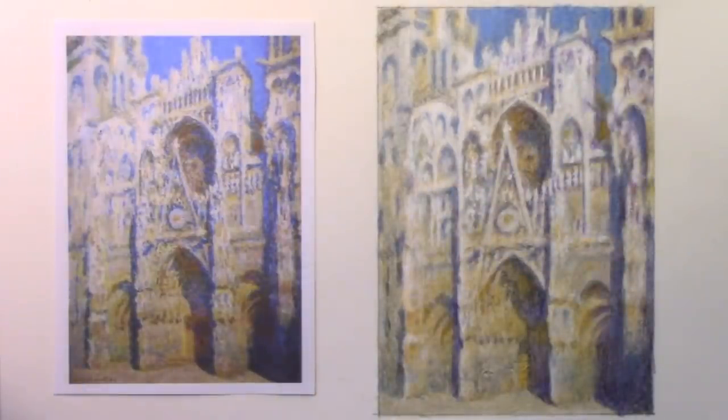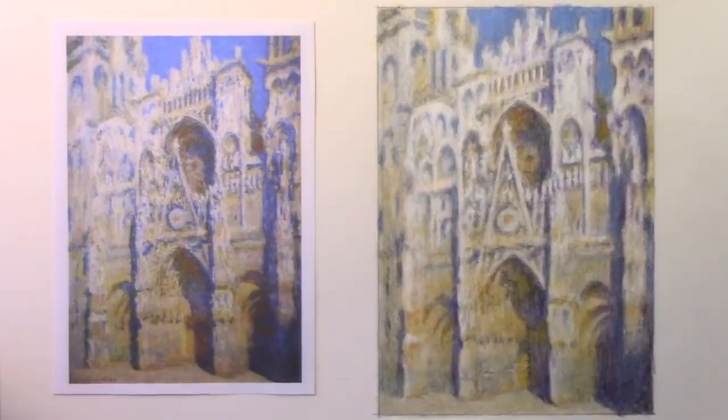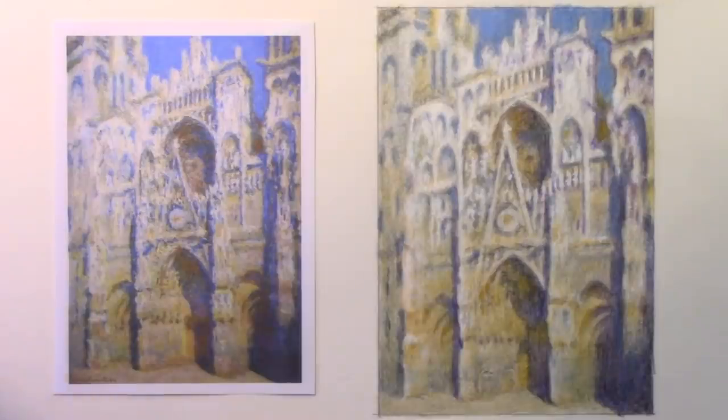All right, well, you see how adding in a little bit of white gouache in combination with watercolor and colored pencil does a surprisingly good job of imitating oil paint. And I would encourage anyone who enjoyed this video to do one of these yourself. Not necessarily something as ambitious as this one. Just take on any piece of artwork that you want to learn from. Do as careful a copy of it as you can, and you are going to learn a lot, and it's going to lift the quality of the artwork that you do in the years ahead.